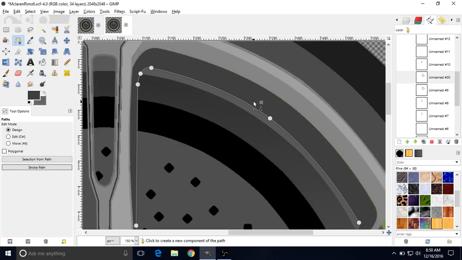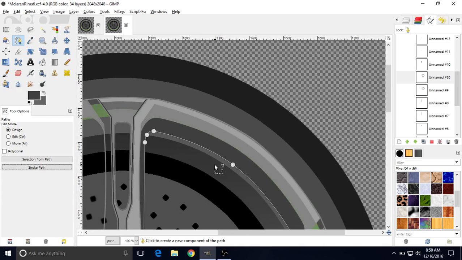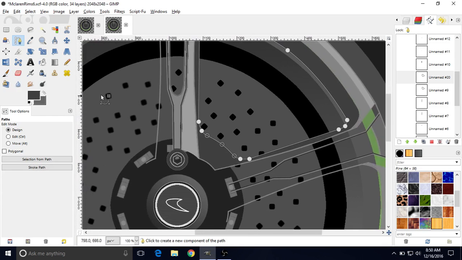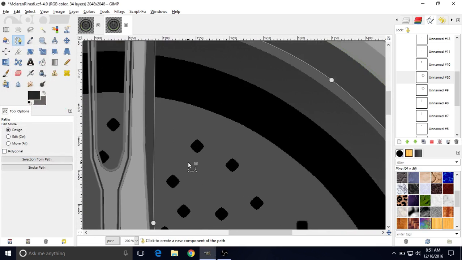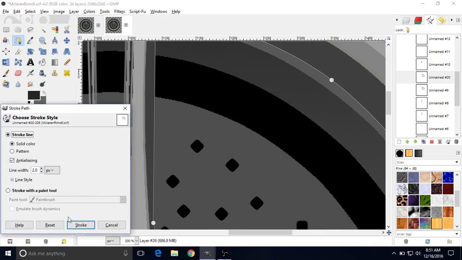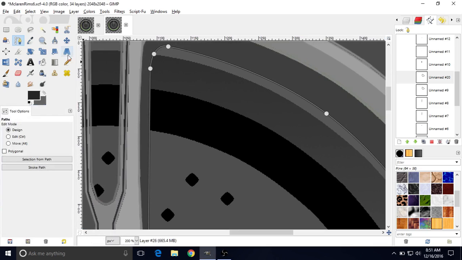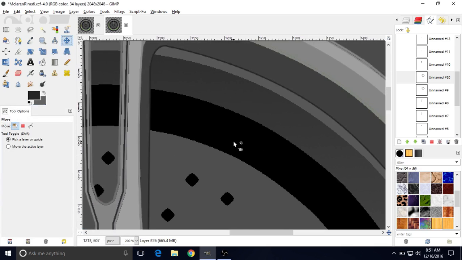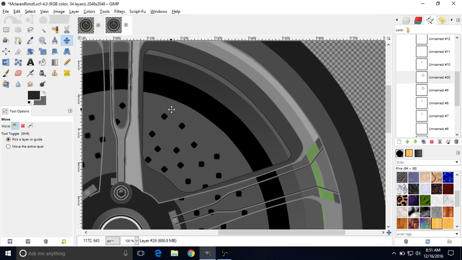Oh, that's actually the wrong color, so we want to Control Z that. We need a darker color, like we'll just make this one darker, whatever we want, I guess, something like that. And then do stroke path, same settings. Take a look at it. So that looks a little bit cleaner, which is good.